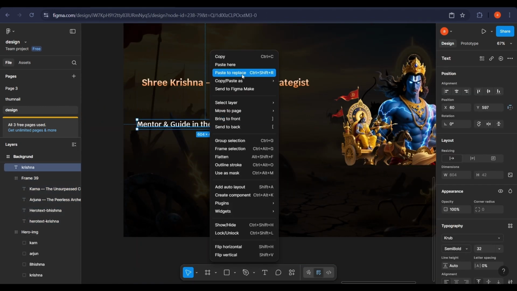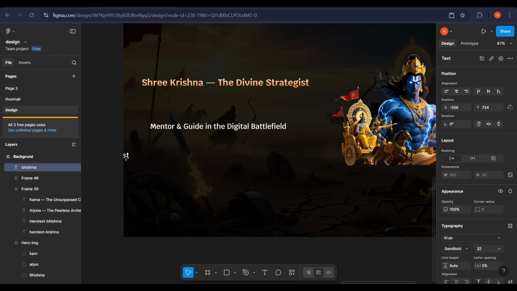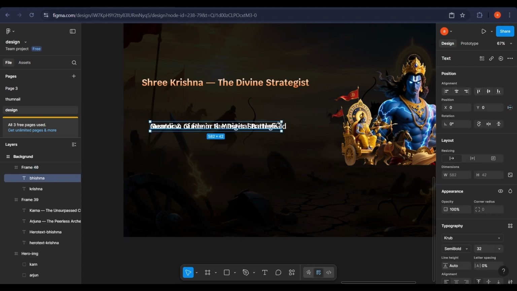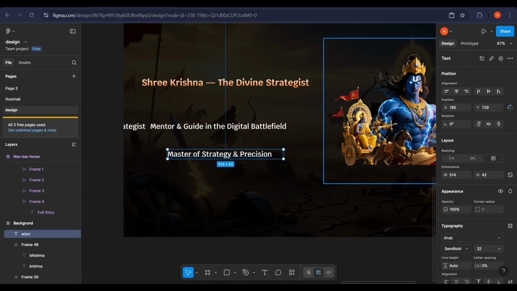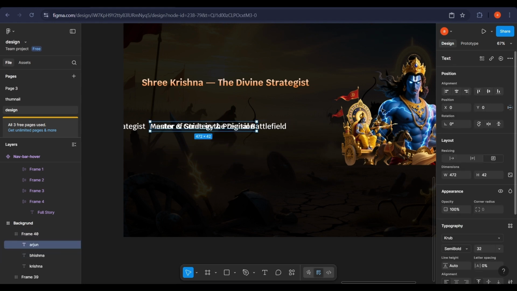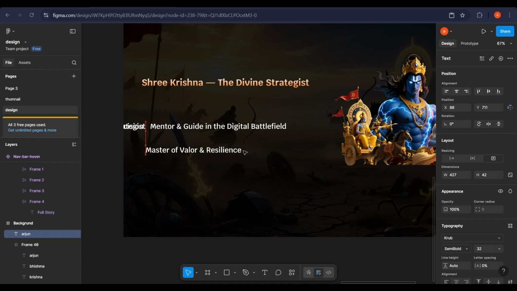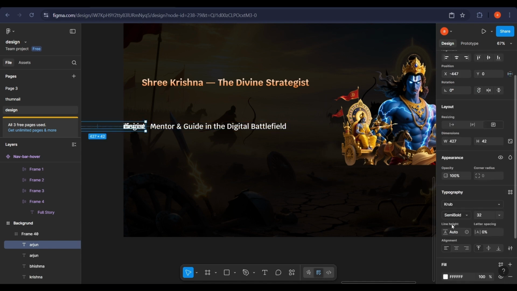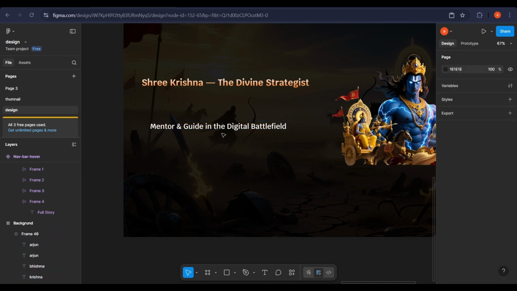Now, for the second line of text, follow the exact same steps we used for the hero text and images. Done.